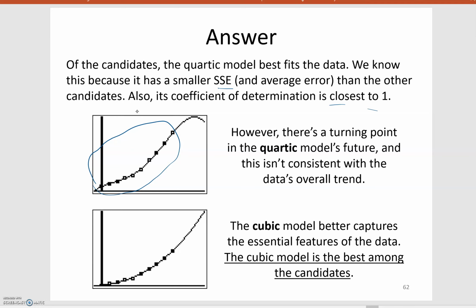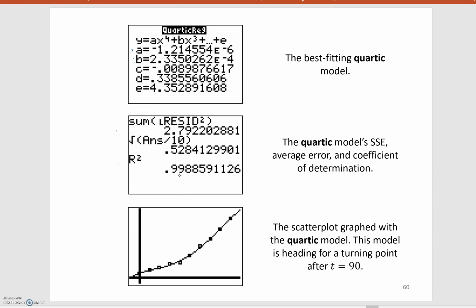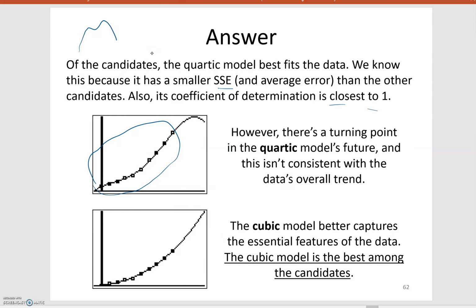But we know that this quartic model behaves like a quartic. It has turning points. And this one has a negative leading coefficient, by the way. Let me go back to that. So it's negative. Its highest power coefficient is negative, which means that it looks like that. So basically what's happening here is that we've got great modeling over this area right here, but as time passes and you go outside of the data set, we have a turning point which comes shooting back downwards.